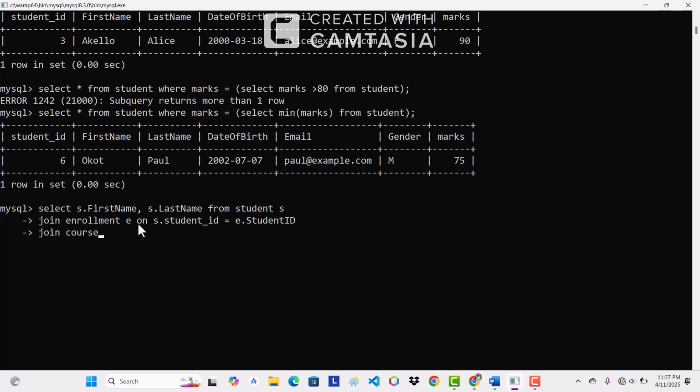So join course, which is going to be C, on E dot course ID equals to C dot course ID.